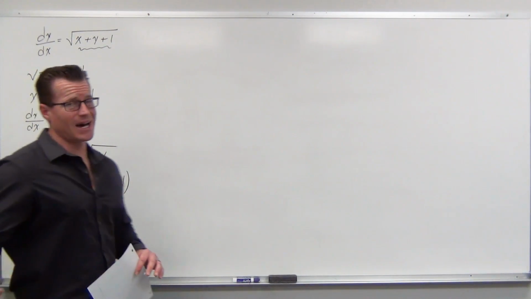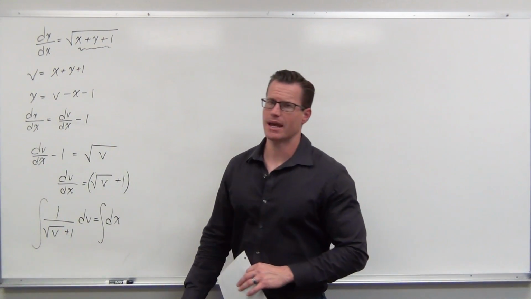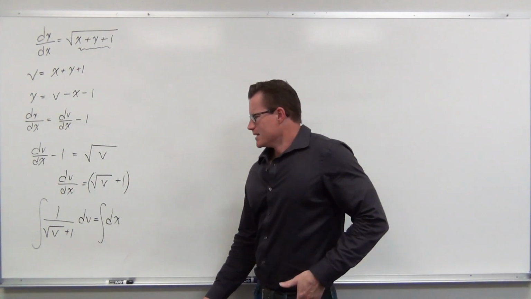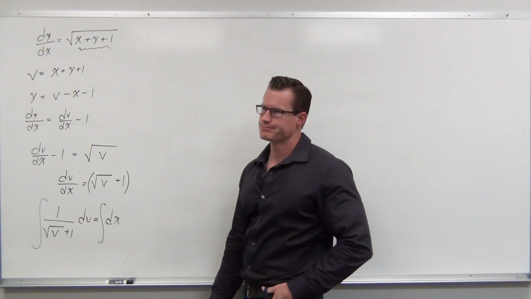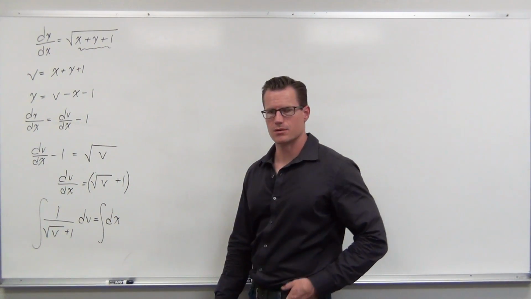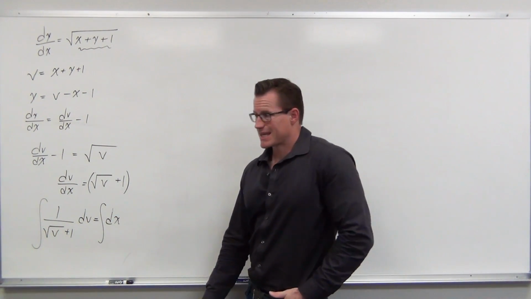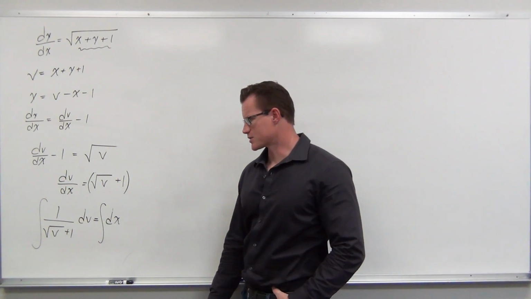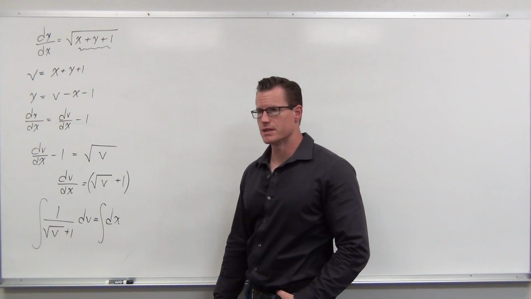On the right-hand side, that's nice. On the left-hand side, that's kind of nasty. So let's walk through it and think about what in the world we might want to do with that. Is it a basic integral? No, not really. Could I separate my fraction? I can't do that either because we have 2 terms on the denominator. Can I do a basic u sub? Not really, because we don't have anything to get rid of that square root of v.